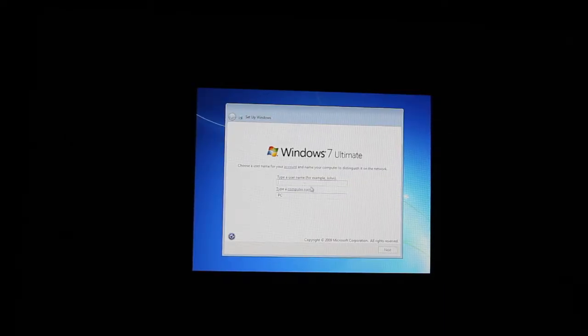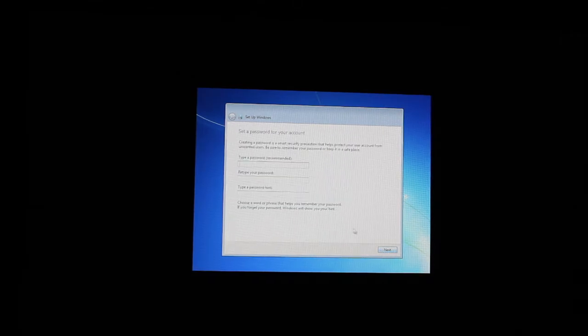Okay, now we're back. I just skipped that installation part. We didn't do anything. This is right after it installed everything. Type the username. I'm just going to do GNA and then GNA PC. It's not going to like the and, so I'm just going to put AND. And next, type a password.